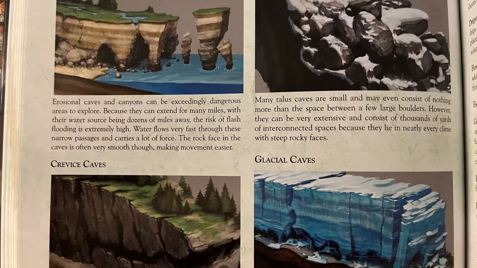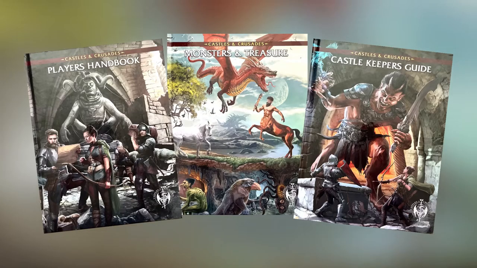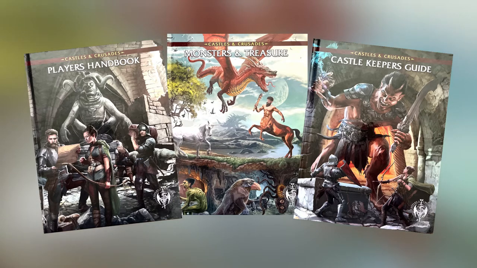Where the Castle Keeper's Guide does shine is with its world-building examples. It goes into different settlement types and how to stock them. And it even goes into the way that cave systems are formed, which can be a real help to creating a cave-based dungeon crawl. The current printings of Castles and Crusade also have alternative tribute covers, which pay homage to the original Trampier covers for Advanced Dungeons and Dragons. And these are gorgeous. All of Trollord Game's stuff is stitched binding. It should last a good long time. I'm going to save my comments on monsters and treasures to a little bit later.